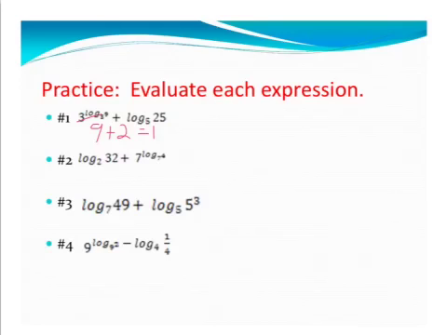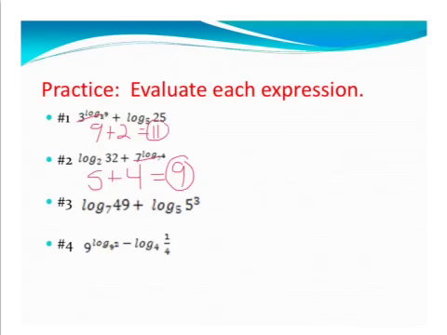And now we're going to go through number 2. So we have log base 2 of 32. I know that's 5 because 2 raised to the 5th power gives me 32. Plus, and then this 7 raised to the log base 7 is going to cancel, and I'm just left with that little 4 there. Hopefully it's not too hard to read. And we're left with 9. Sorry, this should be 11. I forgot to write the other one.